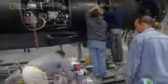Overnight, they determined that a broken actuator, a small motor that powers one of the RMMB's stabilizing fins, is the source of the hydraulic leak. Here she comes. Now she's moving. Early in the day, a new actuator arrives at the ship via small boat transfer. Bridge, cargo transfer complete. And the new part is quickly in the hands of technicians. But they still need another piece of equipment to complete the repair.